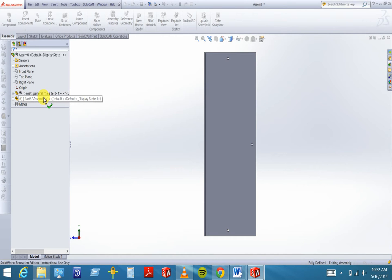Sooner or later, we're going to have to save that part, because we haven't saved it anywhere. But we haven't made it yet, so let's not save it. All right.